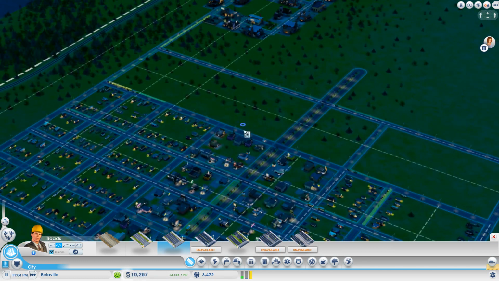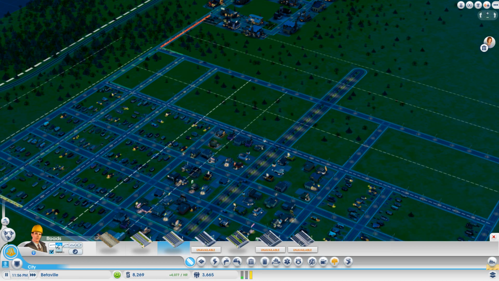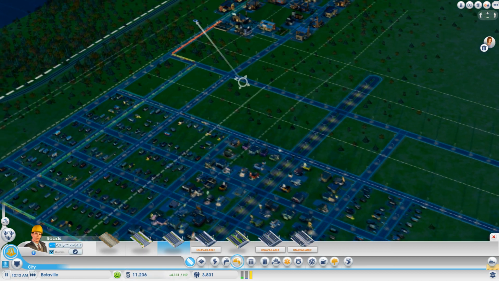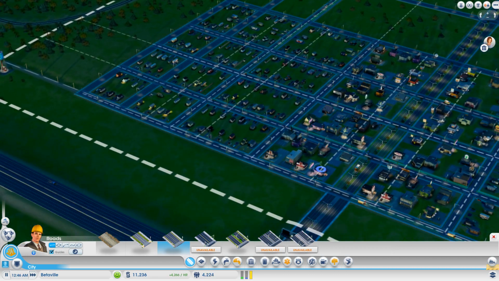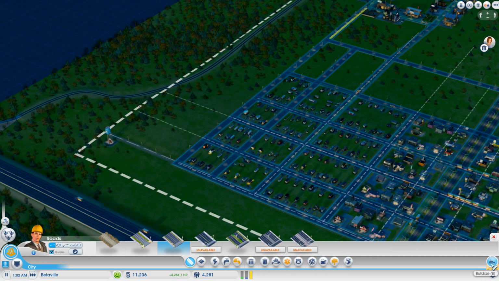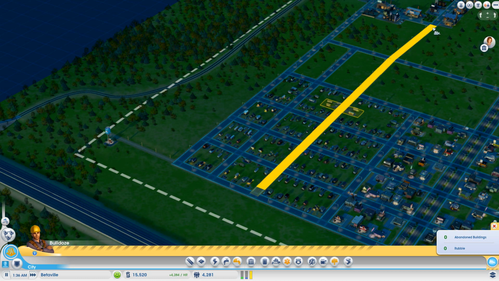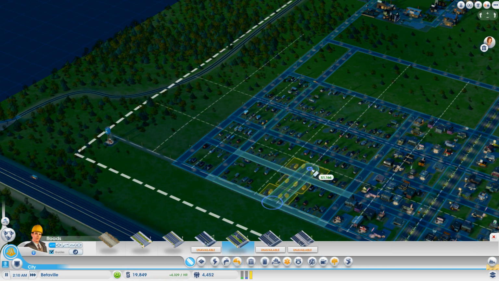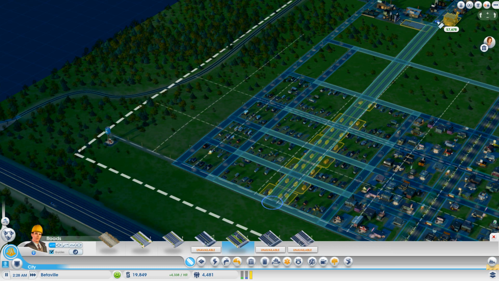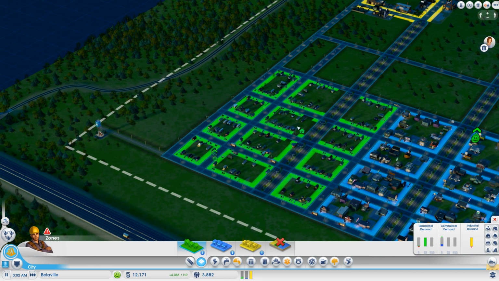Okay. Oh, well, screw the guidelines. Are you guys smart enough to go over here? There we go. Actually, what I want to do before this gets to be a problem is bulldoze this entire thing. Make it an avenue.